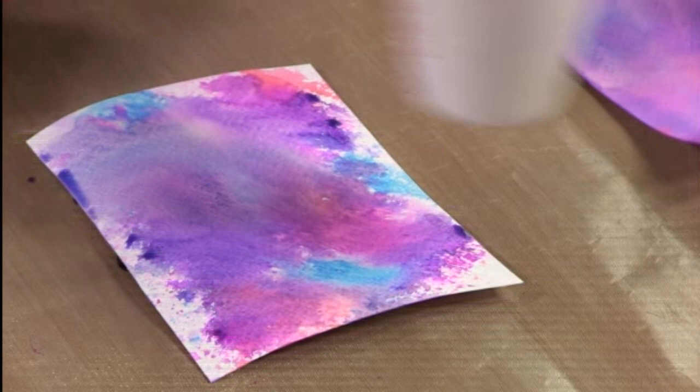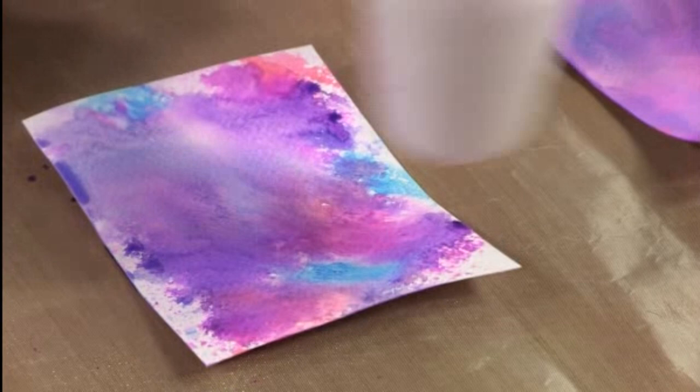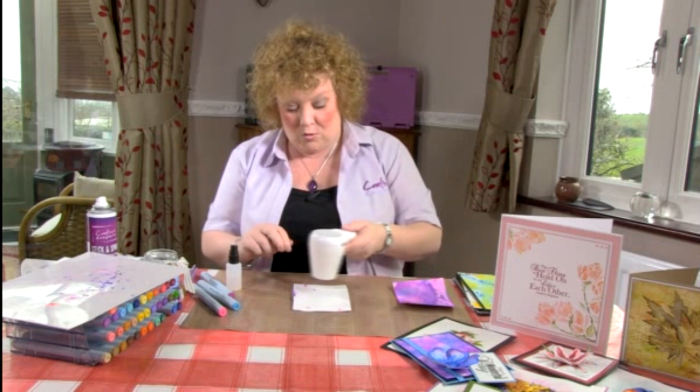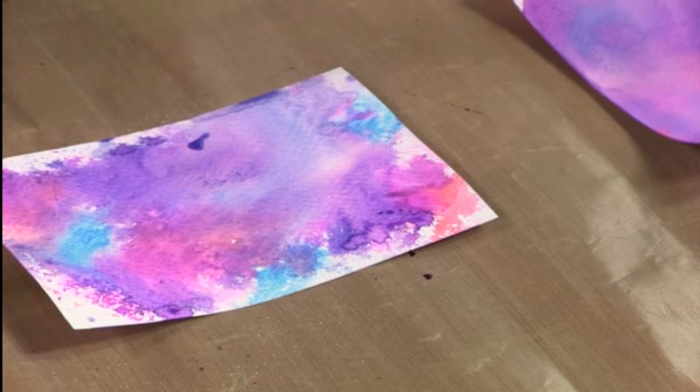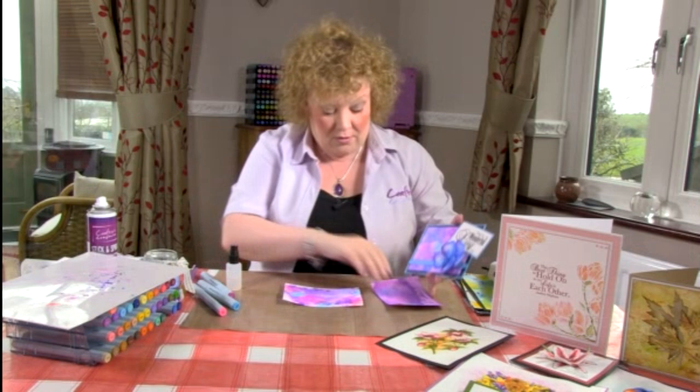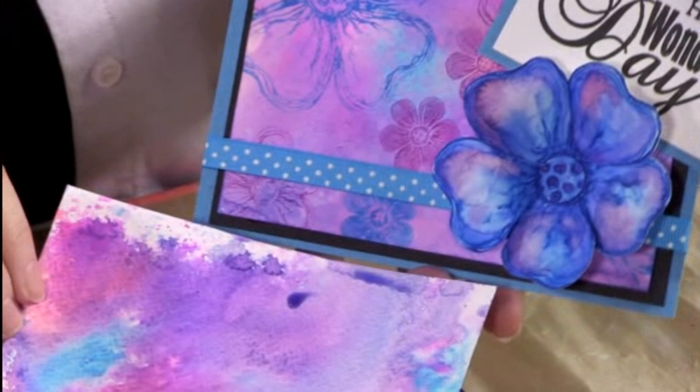Of course you'll go to the edge of your card — I've just done that quickly to show you the difference. Turning it over does make the card dry flat — a little quick tip for you there. Even though there's no water on the back, see how that's flattening it out. Then I would just trim that down, and that's exactly how I made the background for this card, with the over-stamping you've seen in a different tutorial.